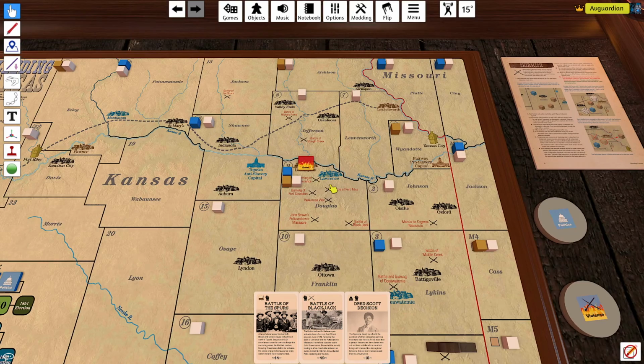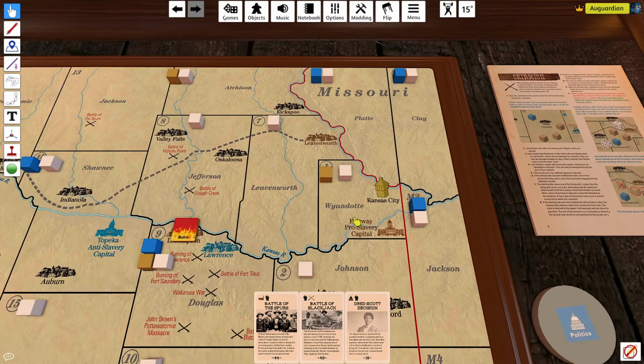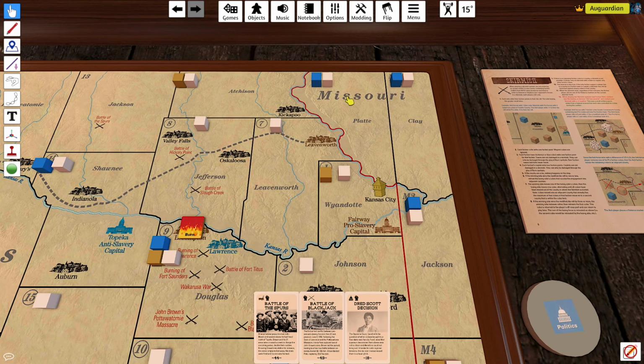I've got a really good chance of winning over a cube here in Wyandotte County. And that could be important, because as you'll notice here, the anti-slavery player has a lot of reinforcements that could eventually just kind of pour in here. So that could be pretty bad news. Maybe that would be a smart play.